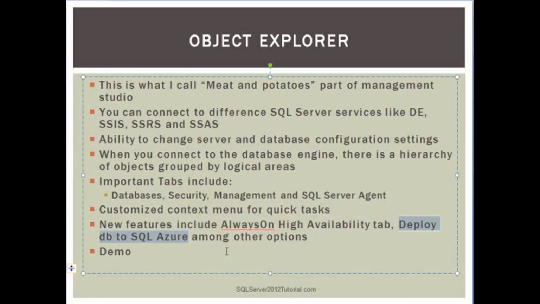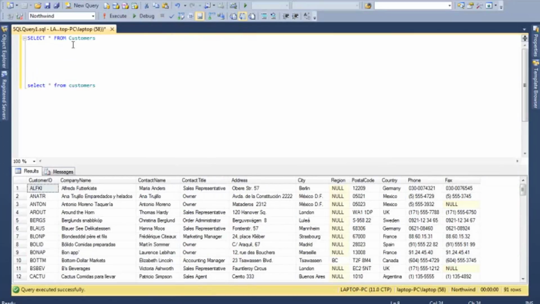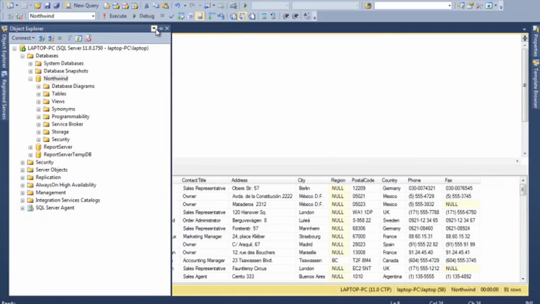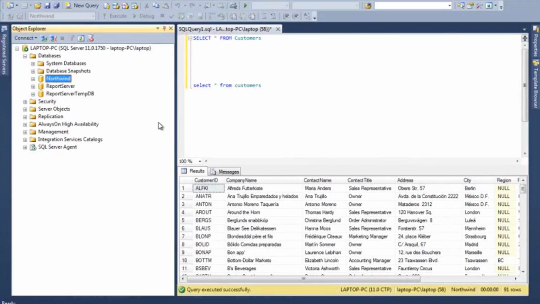You could definitely do that from within Object Explorer. Okay, so let's switch to Management Studio, and I'm actually going to minimize this one, expand the Object Explorer, and maybe even pin it down. Okay, maybe the best way to do this is really go down the list one by one and cover the items as they come down.